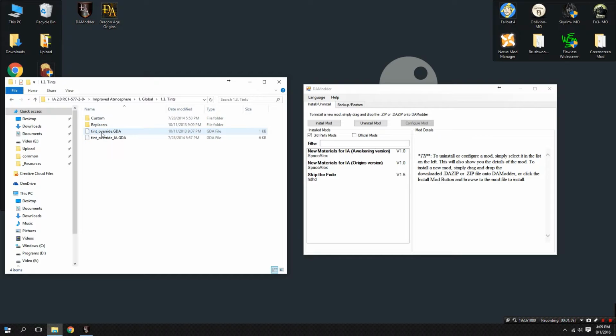We could have used this for the basic setup, to be honest, but I don't really like using tints with the basic setups. It can cause a little bit of compatibility issues as far as I'm aware from my research, so yeah. Basically, you can add the tints to the game.